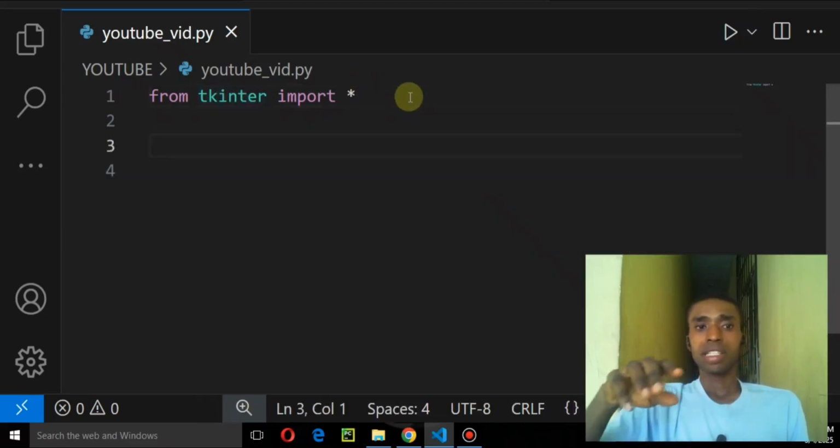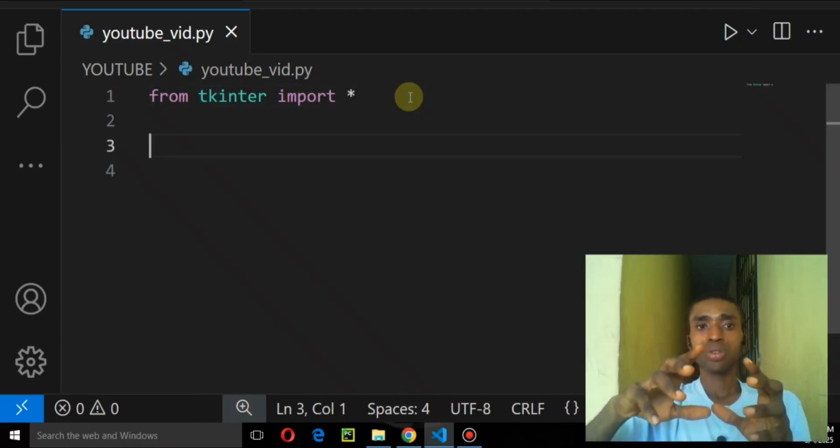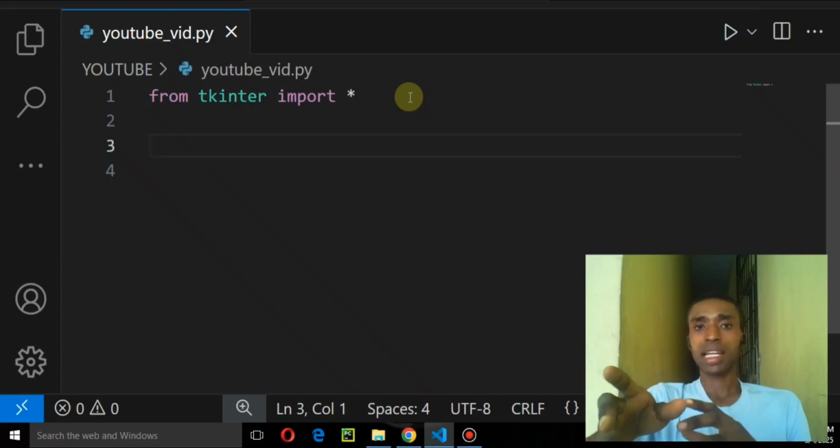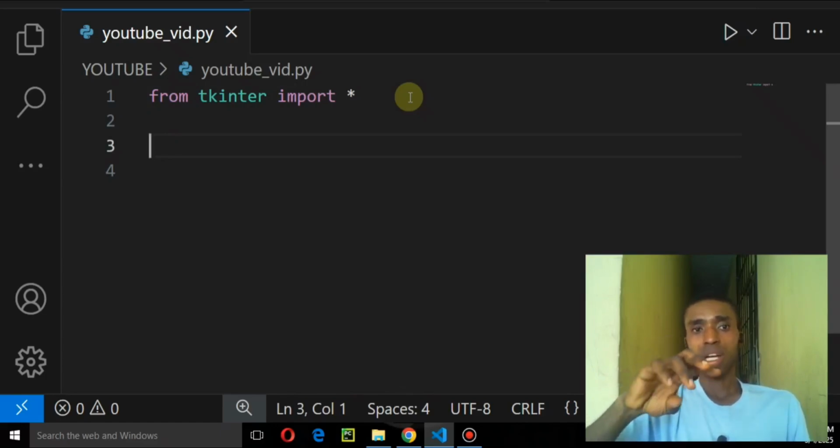Since we have this, there are some functions that we don't need to explicitly set. We don't need to call Tkinter again for them to output on the screen for us. So this is basically what I want us to do in this video. There are basically three steps, like I explained at the beginning of this video. The first step is to import Tkinter, like how you normally import a library or a module into your environment, which is import tkinter. Then when you want to call a function or method beneath that module, you can say tkinter dot a particular method that's inside a particular class that's inside this module.